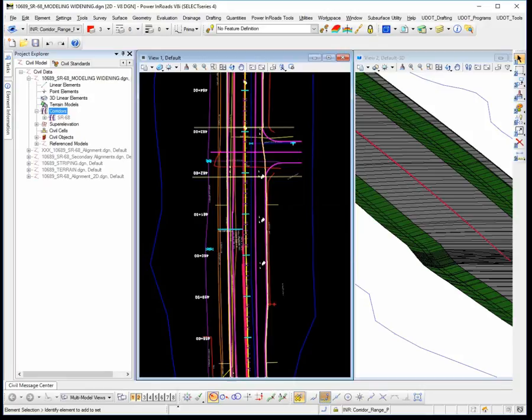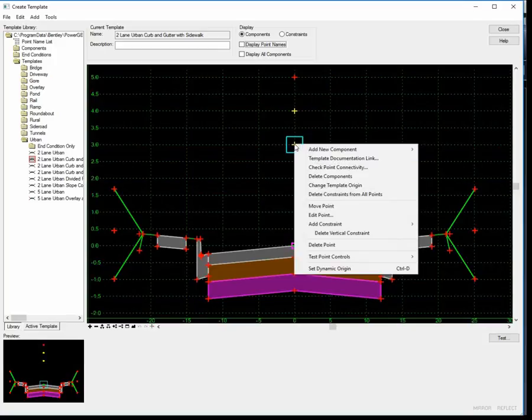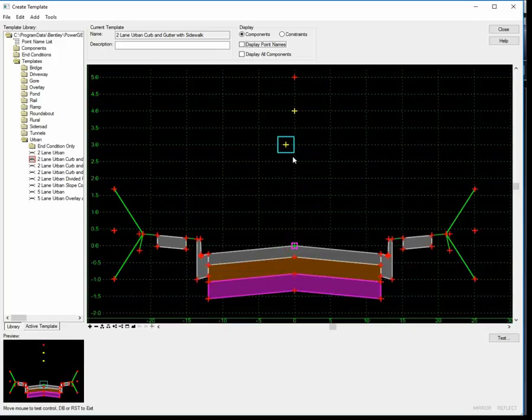In our examples workspace, if you take a look, for example, at the 2-lane urban curb and gutter with sidewalk template, I can test this point control by right-clicking and test horizontally. And notice once I move past the center line, everything to the edge of the pavement turns off. Why is this significant?